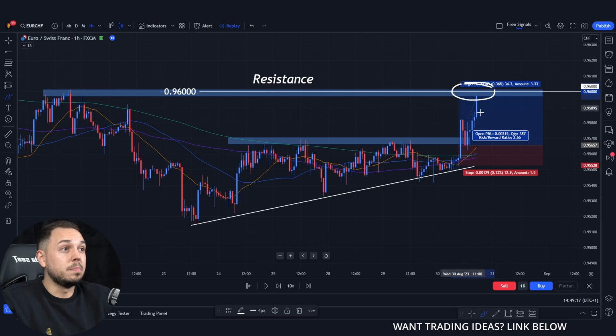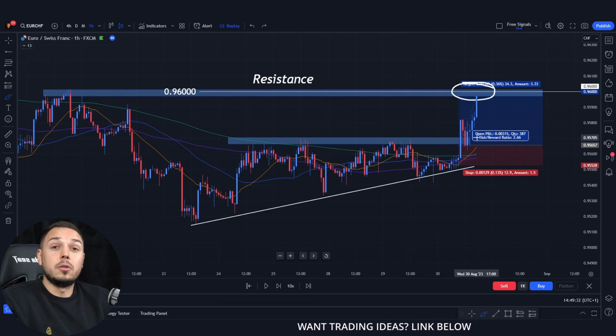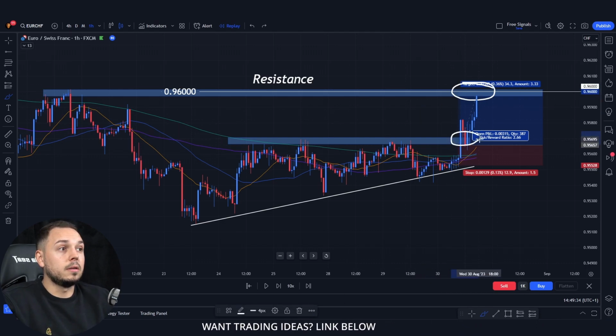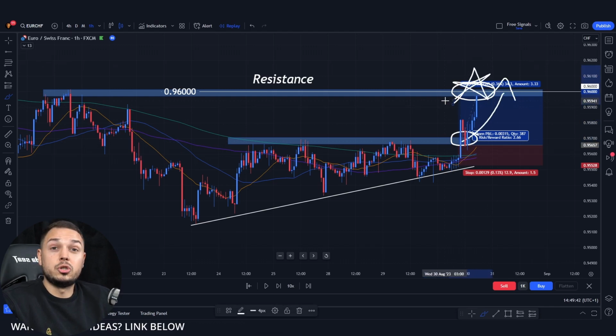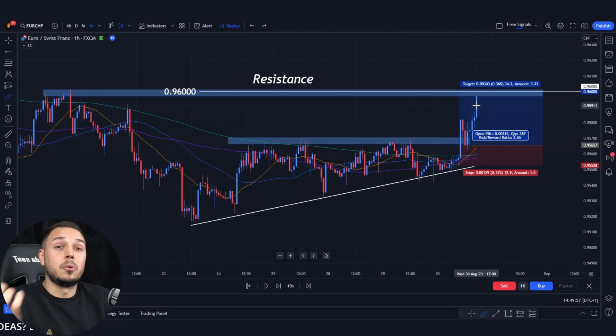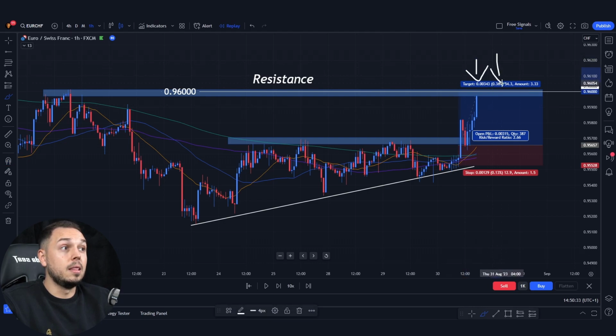What happens when people take their profits? They are no longer in the trade and the market is no longer buying because they believe that this round level is too expensive. And when the price is too expensive, sellers will come in the market because in Forex you can buy and sell. So if you had marked this area zone, you would know that a lot of selling pressure is over here and likely is going to push towards the downside.